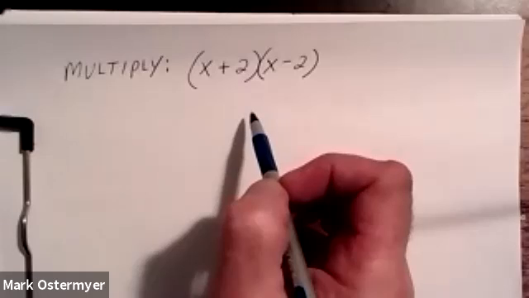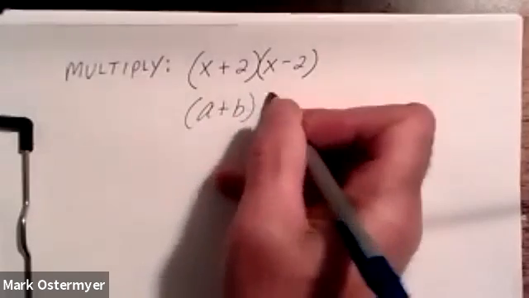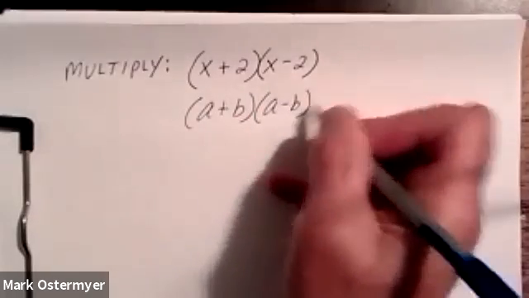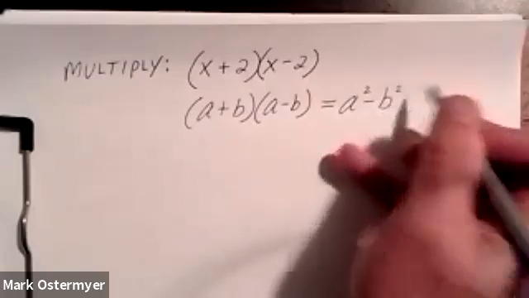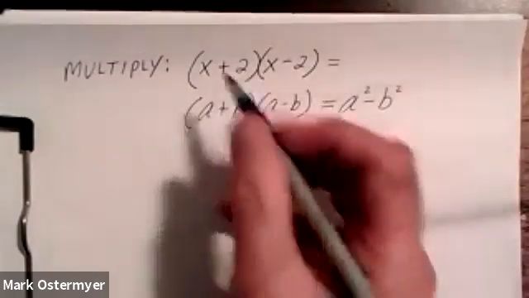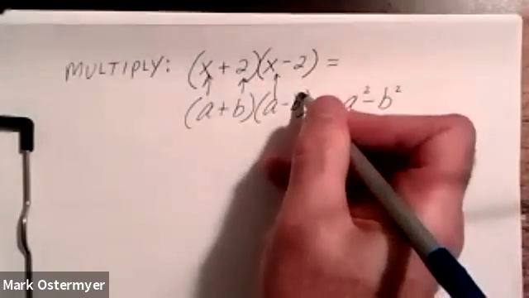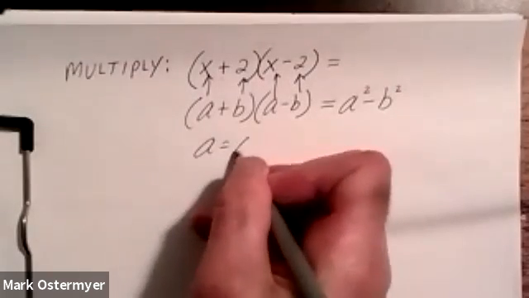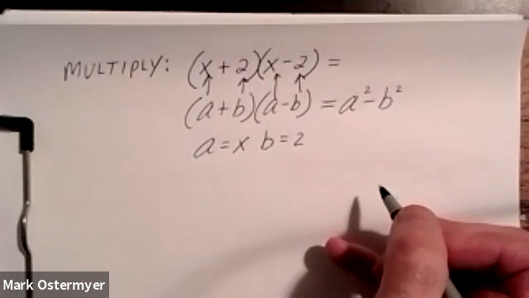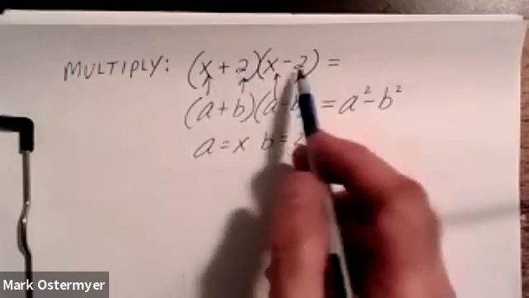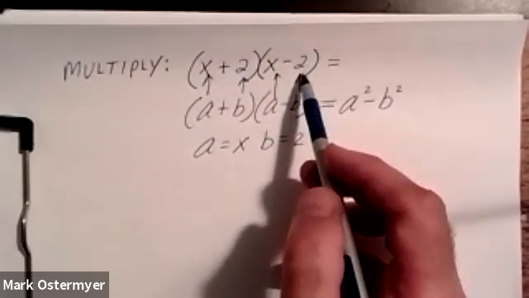And according to our pattern, we're just going to follow along here. So we have a plus b in general times a minus b. And according to the pattern we established, this is going to be equal to a squared minus b squared, where our a is really an x here and our b is really just a 2. All we have to do, ladies and gentlemen, is multiply. Instead of multiplying these out by FOIL, which you could do, you can always use your FOIL algorithm to multiply these out. There's nothing that says you can't do that.